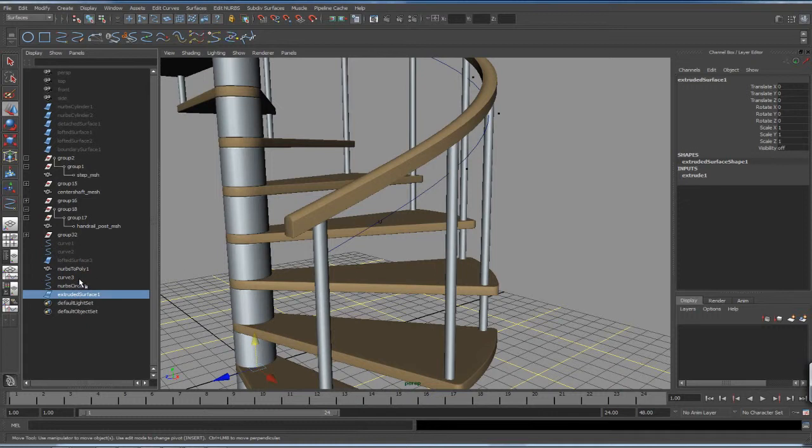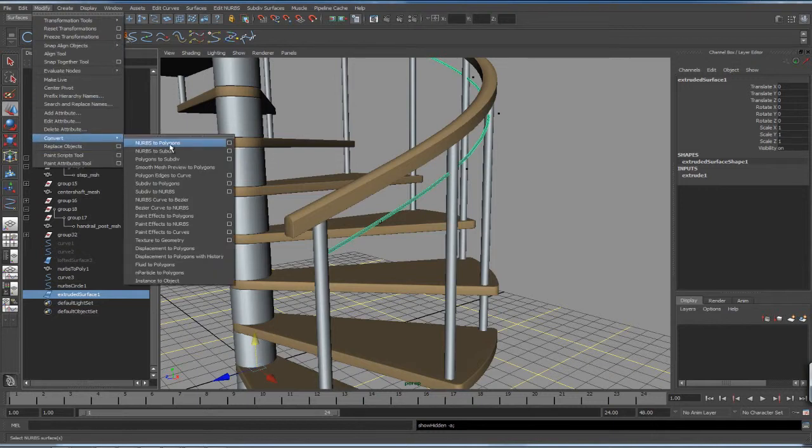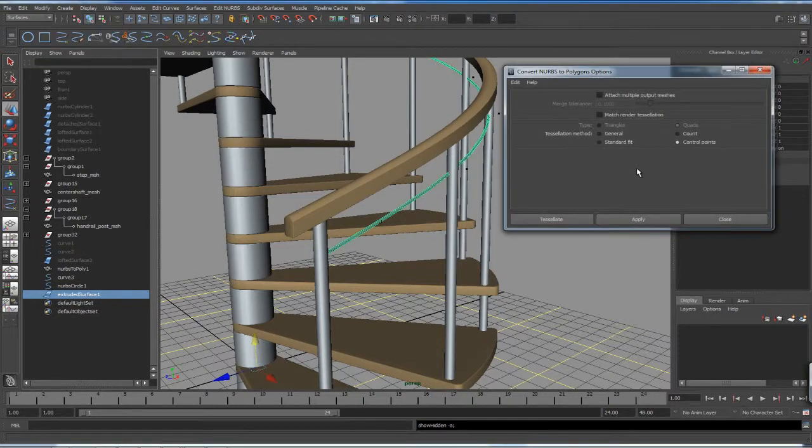So let's take the surface that we've created and convert that to polygons. We'll use the general setting, and let's do 8 on the U-axis and V along the length.